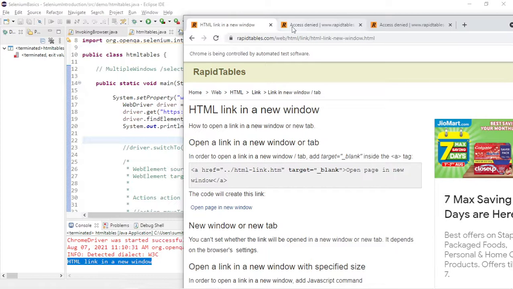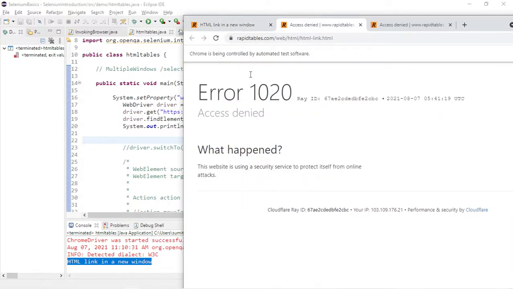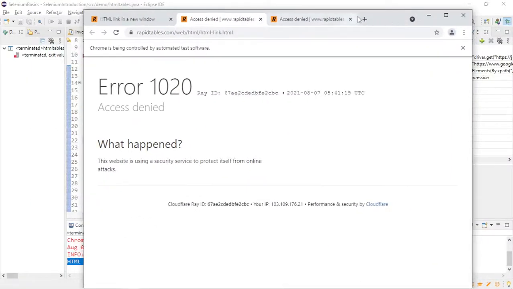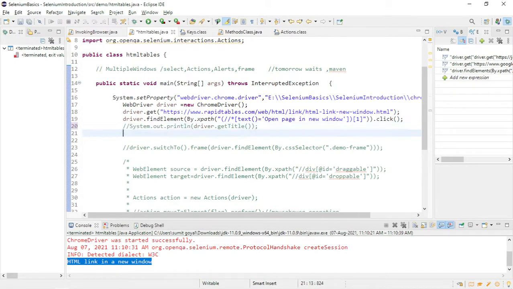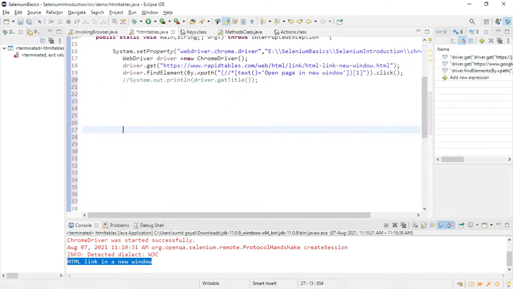So if you want to work on the other window, you need to first switch to that window, and then you can work, right? So here we are going to see how we can handle multiple windows when they are like this, and how we can work on each and every window with whatever we want. So now what I will do, there is one method. So let me comment this as of now because it is giving the incorrect result. Now after this one, we will have two tabs. One is the parent and the other is the child.